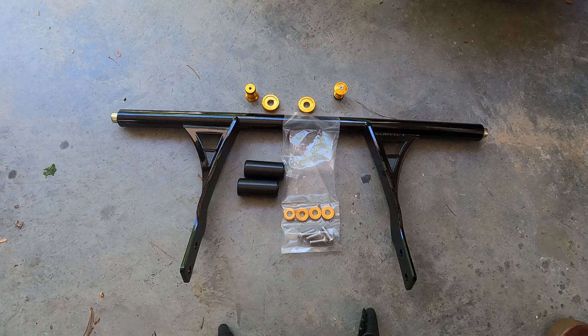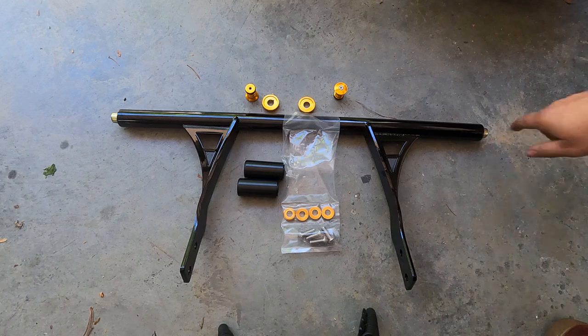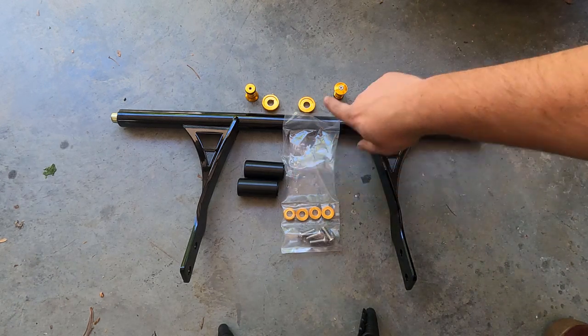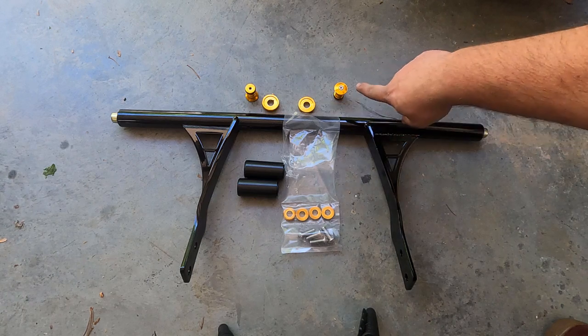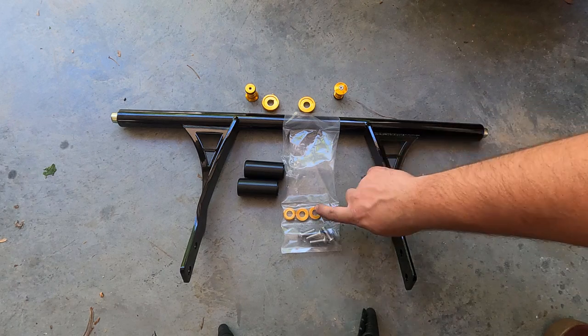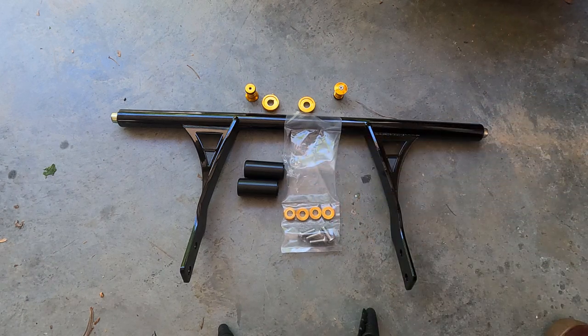Let's throw this thing together. It's pretty simple, really. You got bolts from the outside that are going to put your slider on. That goes in between the slider. That goes on the outside of the slider. And then here are your 4 bolts for the mounting holes. And they have little eyelets or ring washers, whatever you want to call them, that just make it look prettier.